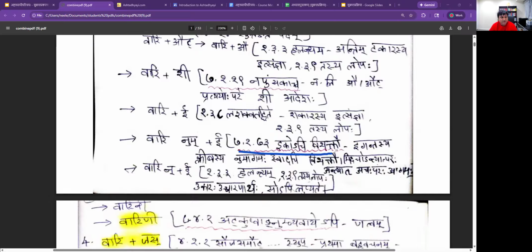No, but why is it even a candidate? You are saying it is possible to apply, but we don't apply. That's what you are saying, right? So my question is, why is it possible to apply? Sarvanamasthana. Is this a Sarvanamasthana? No, right? So in the Napumsakalinga, Prathama Dvivachan, there is no conflict over here. The only sutram is Ikochi Vibhakti. What you are talking is for the next one. Next, Shi. Yes. Clear? Okay.